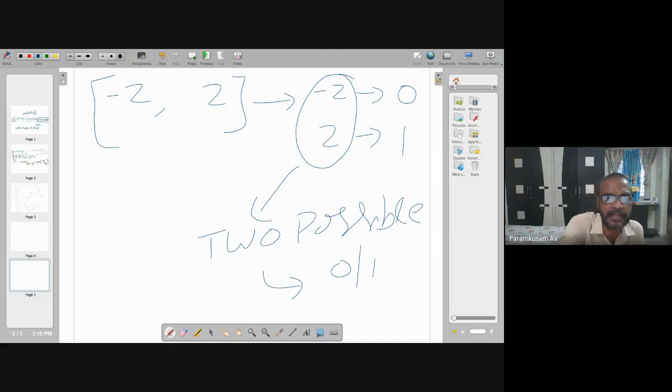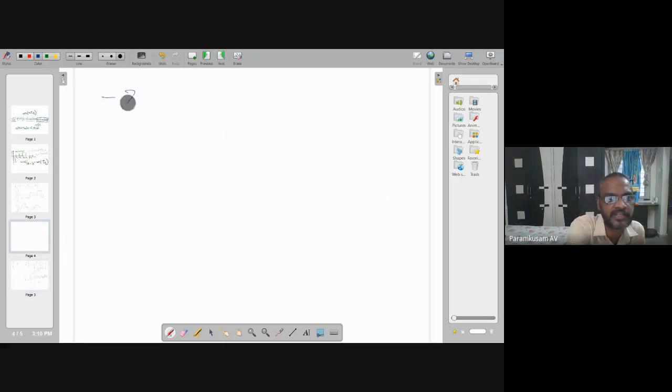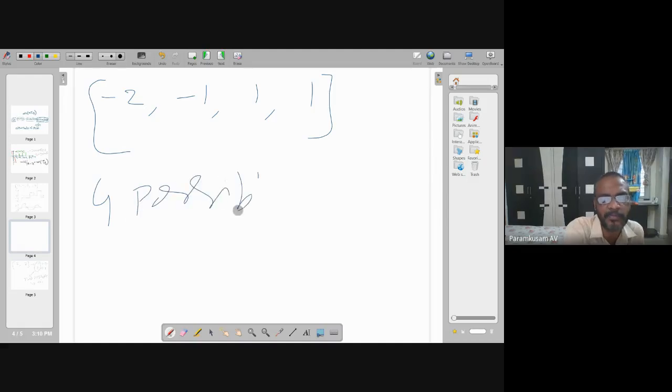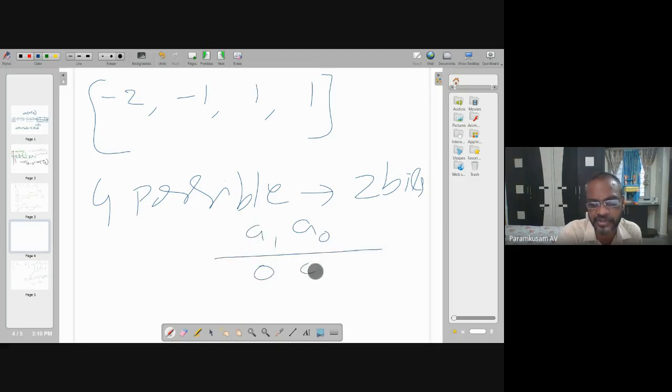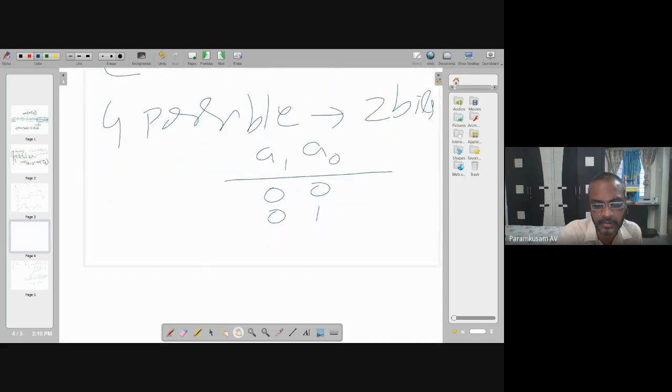అదే విధంగా మనకి 4 పాసిబుల్ వాల్యూస్ ఉన్నాయి అనుకోండి: -2, -1, 1, 2. 4 పాసిబుల్ వాల్యూస్ ని రిప్రజెంట్ చేయాలంటే హౌ మెనీ బిట్స్ ఆర్ రిక్వైర్డ్? 2, sir. 2 బిట్స్. 2 లాజిక్ బిట్స్. సపోజ్ A0 A1 అన్నది లాజిక్ బిట్స్ అనుకోండి. అయితే 0 0 అవుతుంది, 0 1 అవుతుంది, 1 0 అవుతుంది, ఆర్ 1 1 అవుతుంది. అంతే కదా? 4 possible values కదా. సో 2 bits are required.